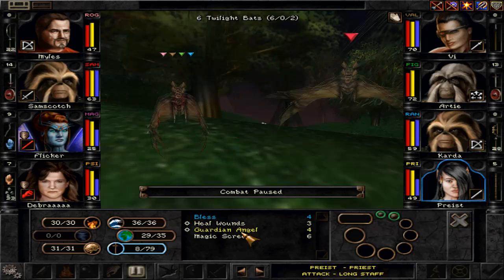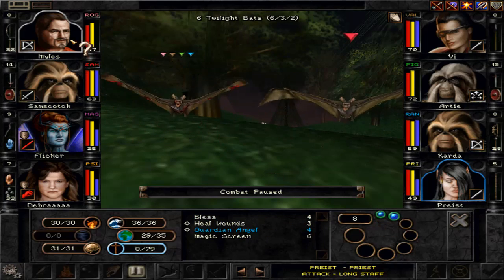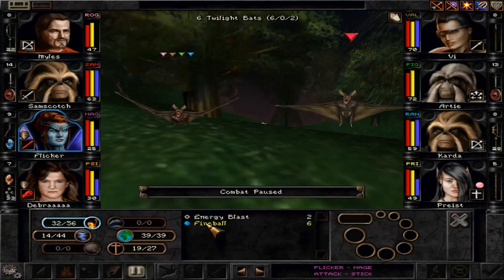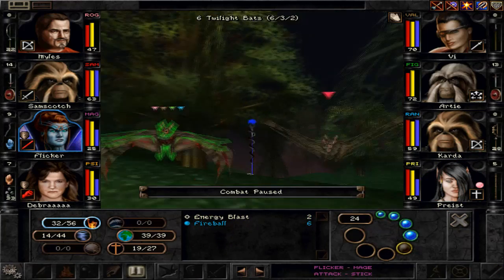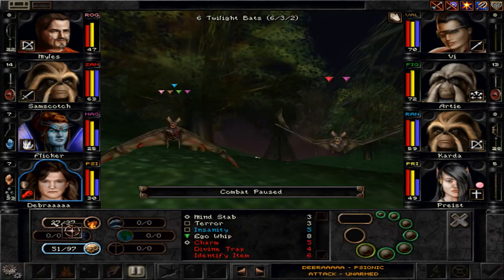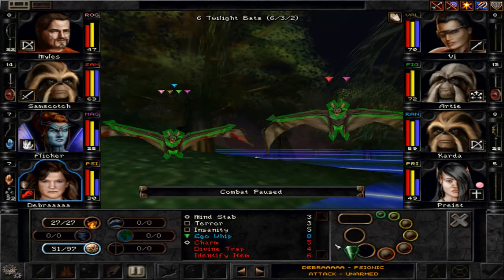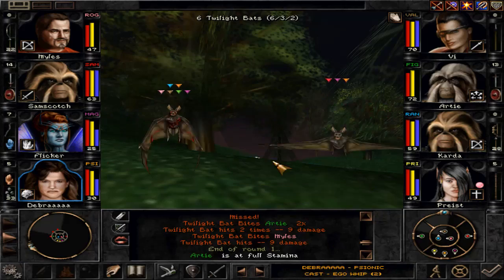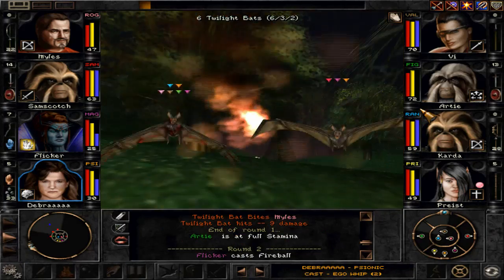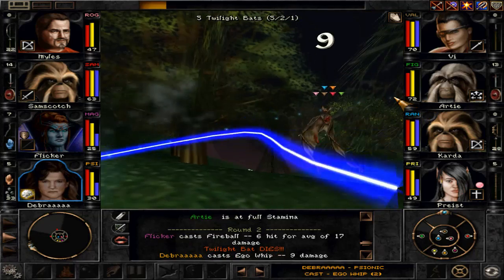Let's do a guardian angel on Miles. Very well. Probably a good idea. Let's get a fireball going. Very well. Understood. That was good damage.